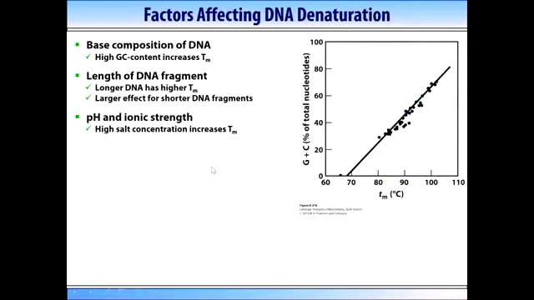Okay. So what are the other factors affecting DNA denaturation? Well, the major factor which we talked about is the GC content. Of course, the length of the DNA also affects it. The longer DNA segments are harder to denature than the shorter ones. So in the formula for calculating the melting temperature of a given DNA sequence, it's not only the GC content that is important, but also how long or short the segment is. And pH and ionic strength are also important.